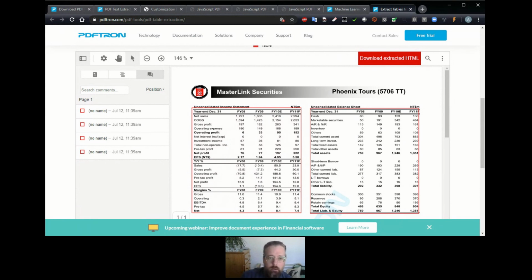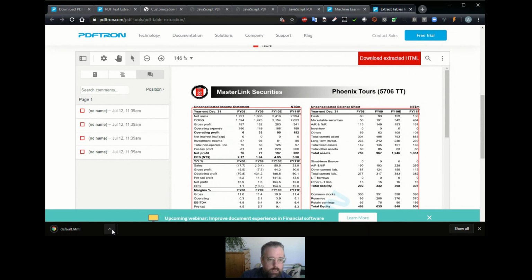Now, what we've shown here visually in this demo is just the highlighted tables that we've detected, but we can also download the extracted XHTML. That's HTML that is pretty easy to take a look at because it's compliant with XML. So here I can just show that. Essentially it's HTML that's structured as XML, so you can go in with any XML parser and extract that tabular information programmatically.